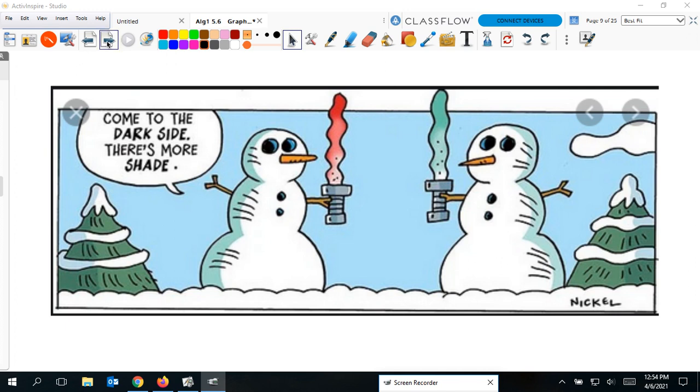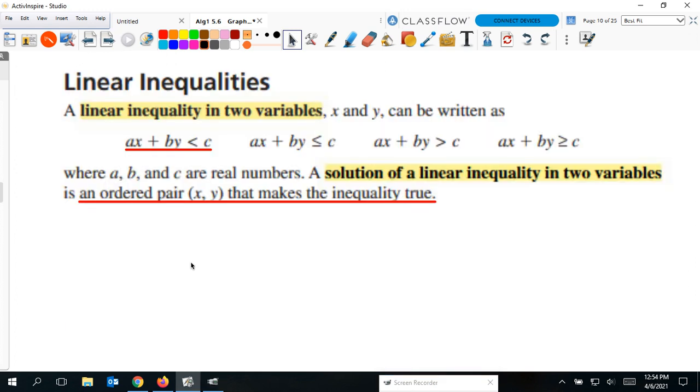All right, as we come to linear inequalities, here's where your vocabulary is. So this is going to be on page 159 in the journal book. So if you're looking at your journal book, page 159 at the top, you'll see your vocabulary. And so when it says a linear inequality in two variables, this is what I would like you to put down. At least there's four of them. There's four possible ones here because we have four possible different inequality symbols. You just need to write down one.